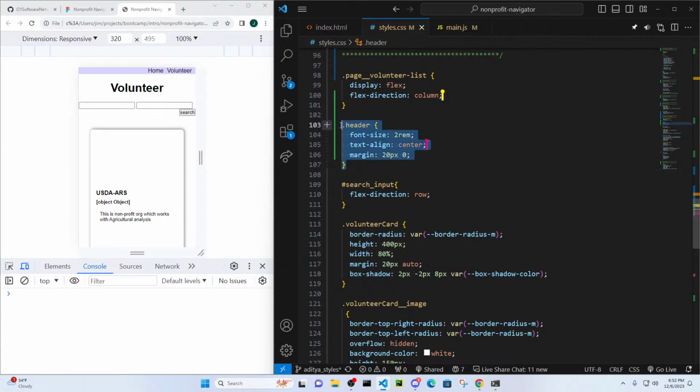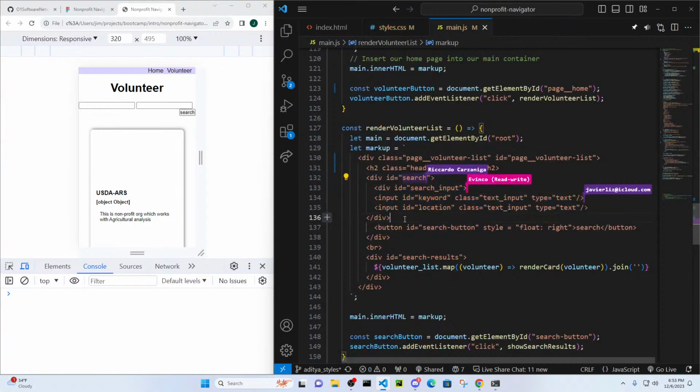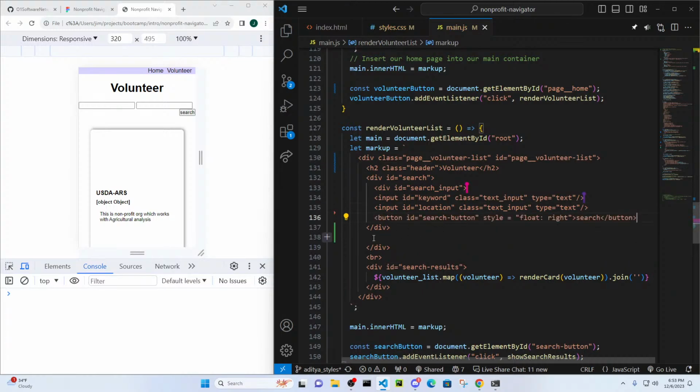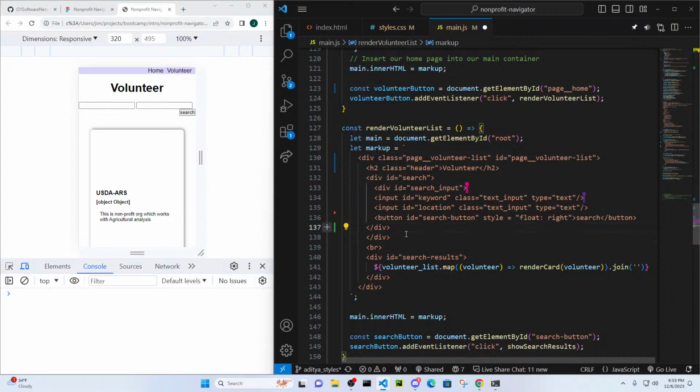So underneath our header, we have our search div. So our search container that contains our inputs and our button. Actually, it doesn't even contain our button. I think it should. And we'll change it to a form later anyways.